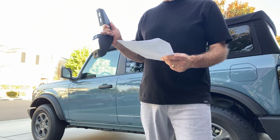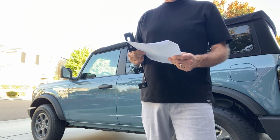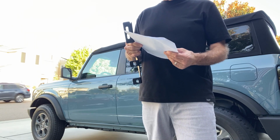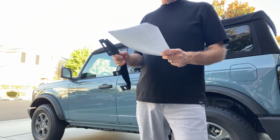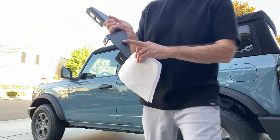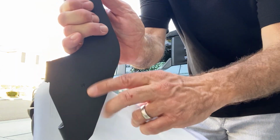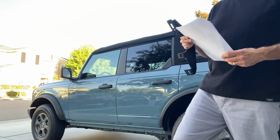Install the left-hand front mounting bracket to the threaded holes in the vehicle rocker panel using 2 1.5-inch 30mm bolts, 2 lock washers, and 2 flat washers. And it says not to fully tighten. And it also says the mounting bracket is labeled DF. And if you notice right here on the bracket, there's a little stamped DF. So they're pretty straightforward as to what components to use.